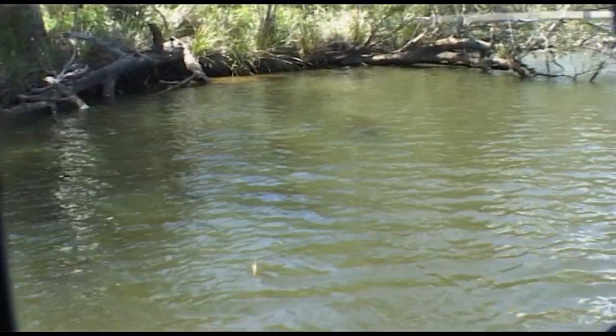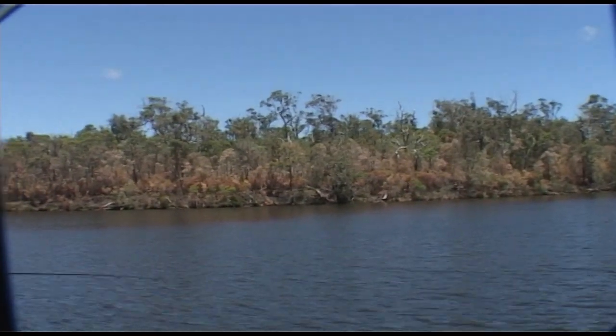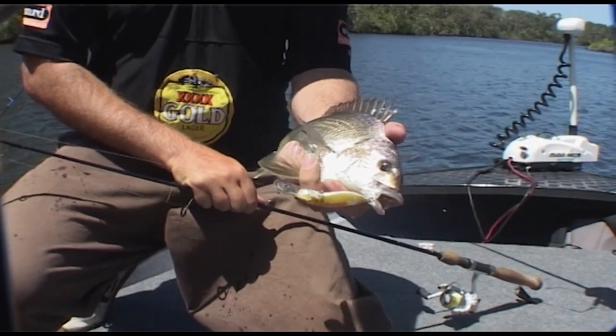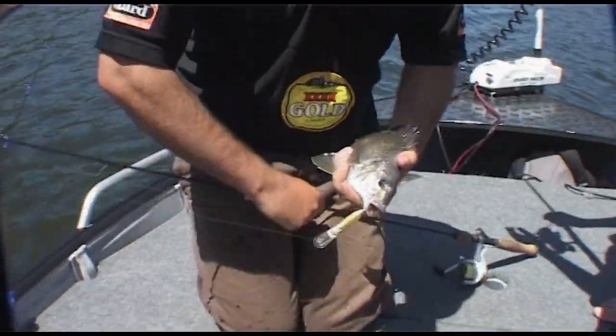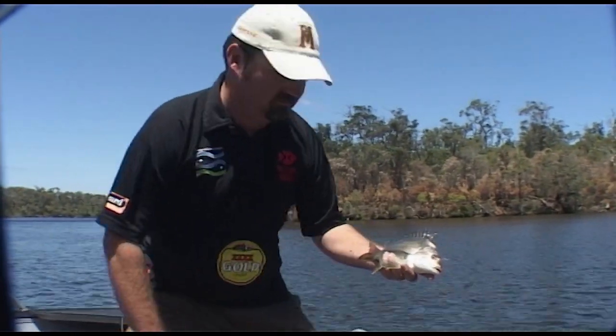I saw him take that — the rod just bucked down, just right up against that little sandy bank. Well, that's a nice-looking fish. It's only small, but it's a very light fish compared to what we've been getting before. Look at the colour of that — now we're on a different side of the river. We were over there before where it's actually been burnt off, and over here it's a bit muddier and more of a sandy type of bank, and we've got a lot of coloured fish. He's taken that scorpion in the brown trout pattern. Nice little Blackwood Brim — only small, but I still love catching them. They're all good fun. We'll chuck them back.